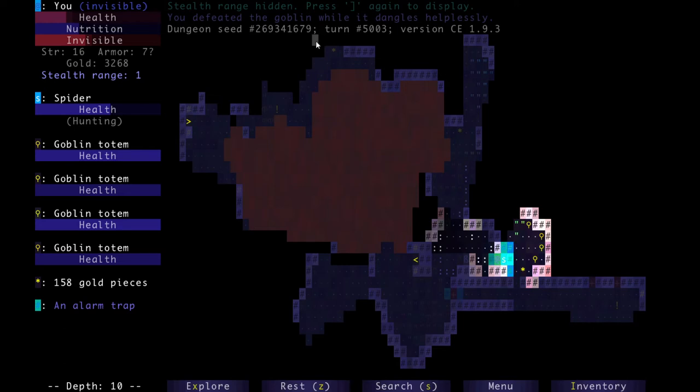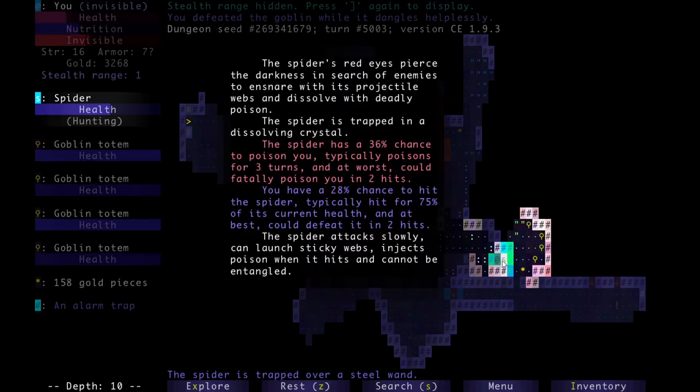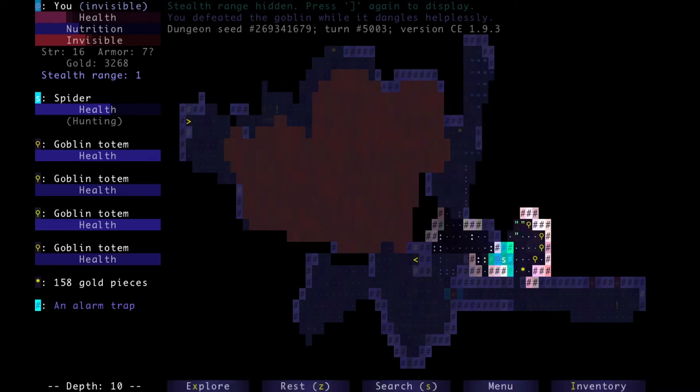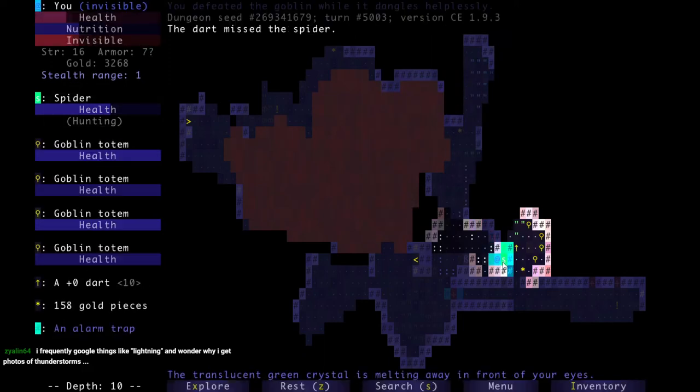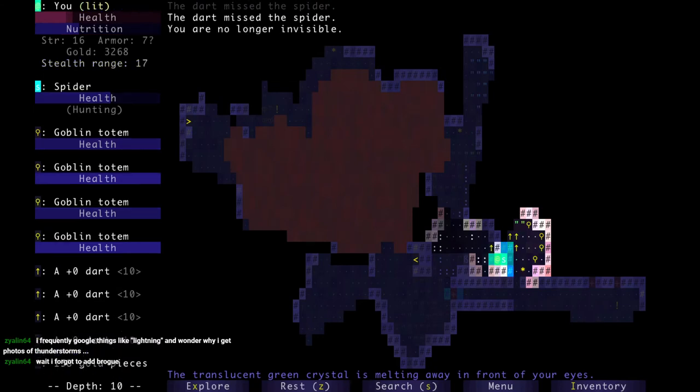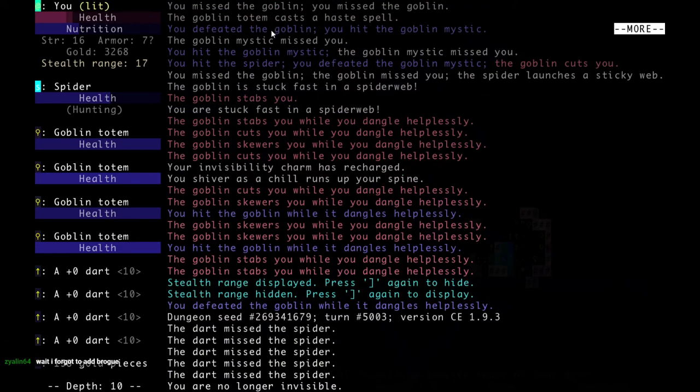Spiders have 20 health. So this one has about 12, 13 health left. Should probably take the rest of my darts to kill it. That might be worth it. My darts are pretty low value at this point. That saves us a teleport charge. I'm game. Okay, I'll just miss the spider 5 times in a row. That's cool too.